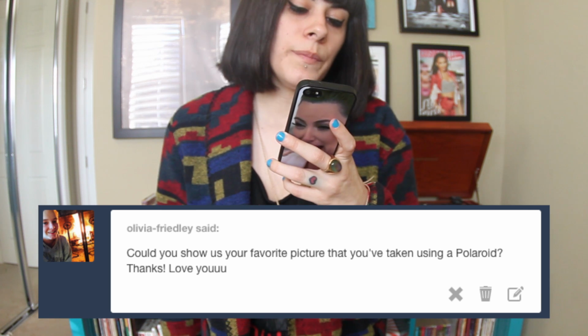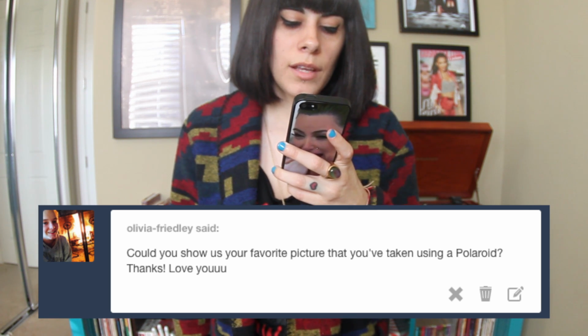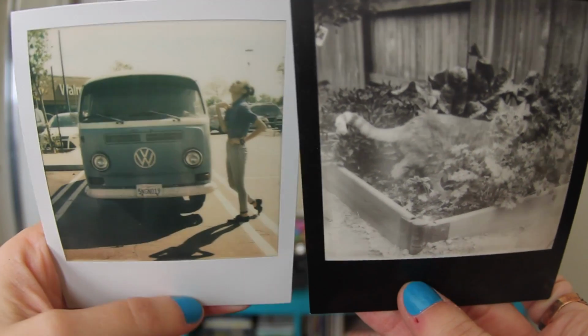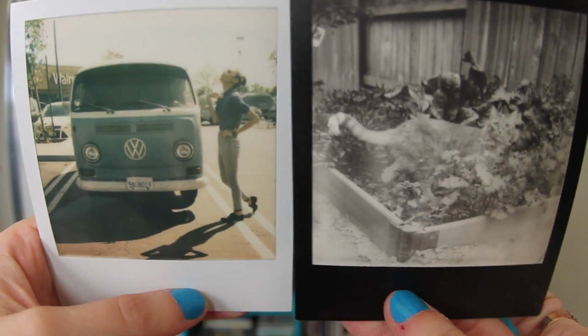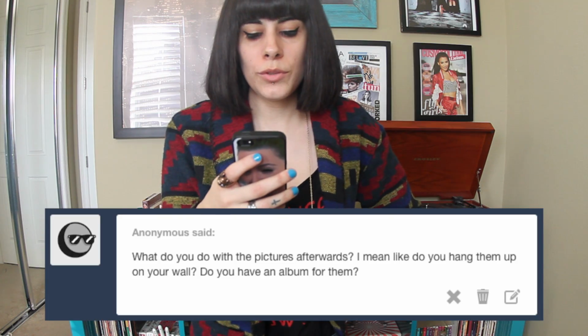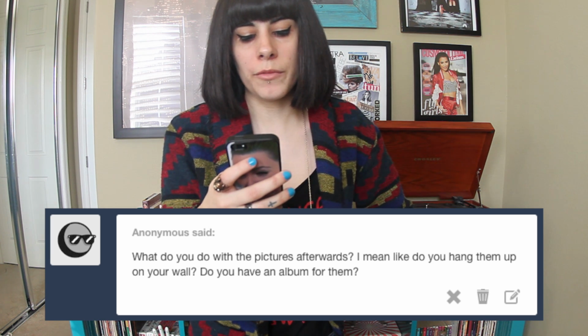Olivia Friedley asked, could you show us your favorite picture that you've taken using a Polaroid? Thanks, love you. I love you too. These two are by far my favorite pictures right here. So, I'm probably a pro at this point. Anonymous asks, what do you do with the pictures afterwards? Do you hang them up on your wall? Do you have an album for them?